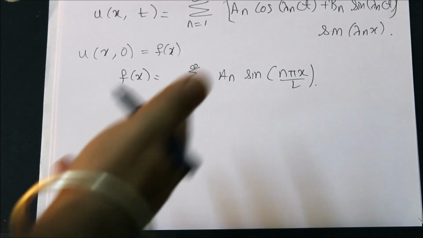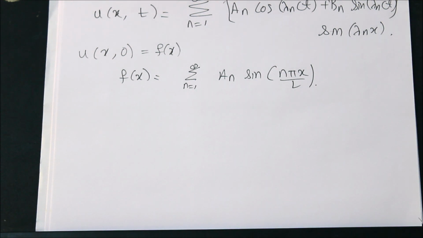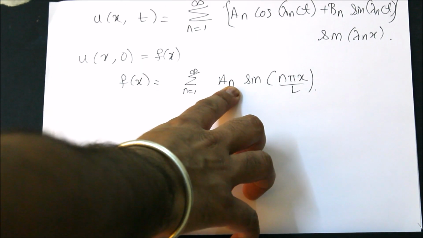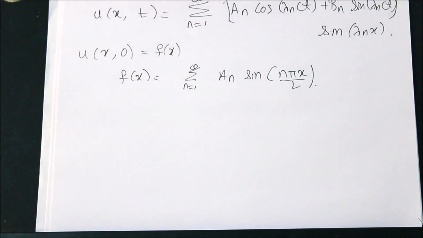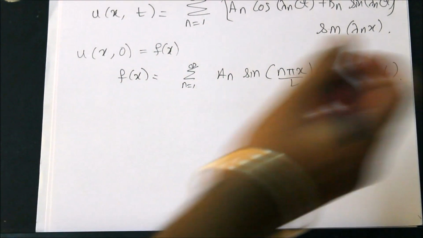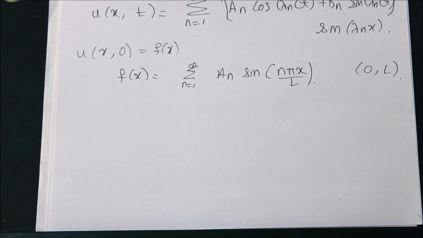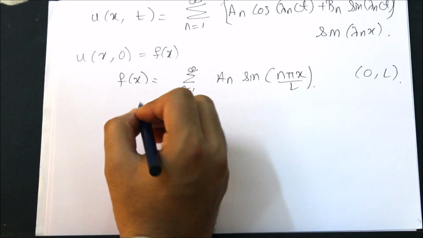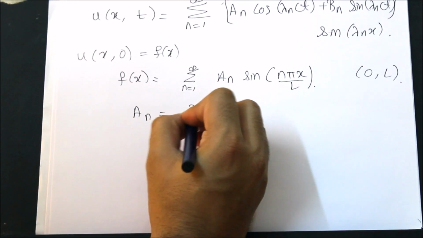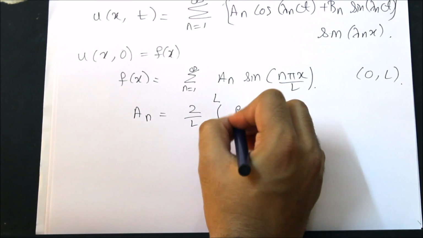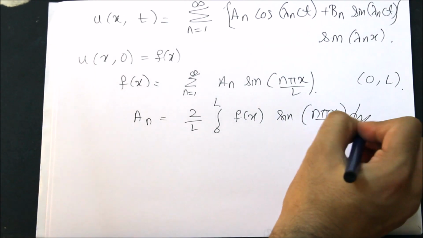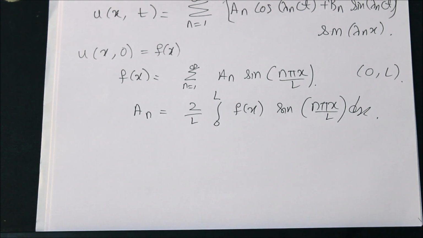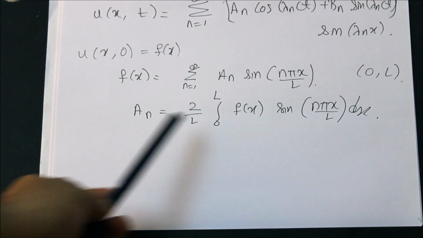And what is this? Again, if you come back to our Fourier series, you can see my lectures on Fourier series. There we have done half range expansions. So what are these A_n's? They are the Fourier coefficients in the half range Fourier sine expansion for the interval (0, L). Whenever we have such a scenario, since we have sine terms, that means it's an odd extension, and your A_n's are nothing but 2/L integral from 0 to L of f(x) sin(nπx/L) dx. So this is what my A_n's are. So once I have my initial displacement, I can find my A_n's using this formula.